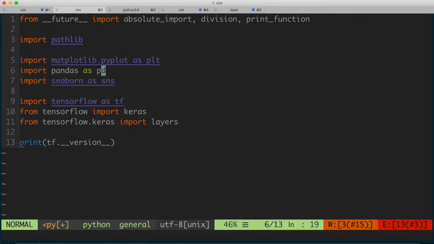Pandas, this is going to more or less be used for actually reading in the data, manipulating the data, and treating the data in these objects or these data structures called data frames. If you haven't dealt with those before, we'll see what those are. Seaborn is another plotting module, which is kind of nice.